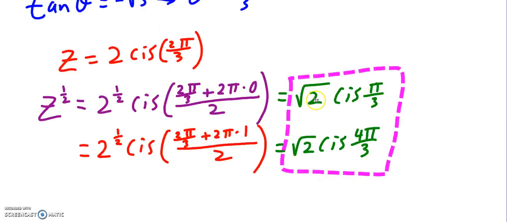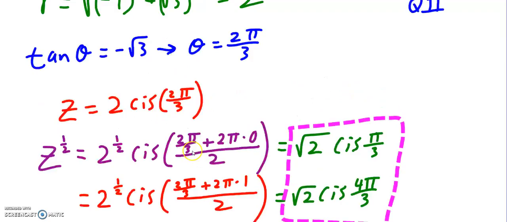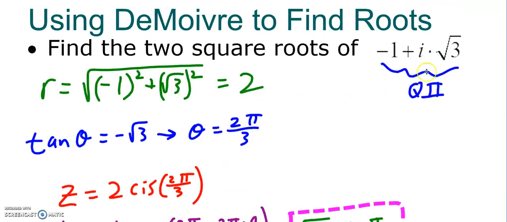All right, here I ended up with root 2 CIS of pi thirds and root 2 CIS of 4 pi thirds. I chose to use radians here just to see how that works as well, and for practice. Don't forget you're going to need to use radians sometimes as well. So what did we do? Well, first thing was I identified, okay, if I go left 1 and up i root 3, I'm in quadrant 2. That's going to help me in terms of determining my angle.